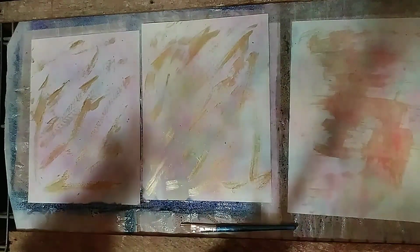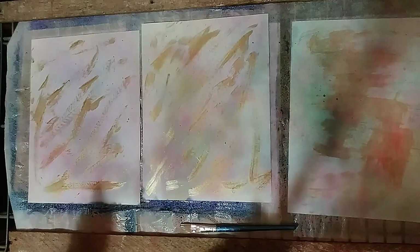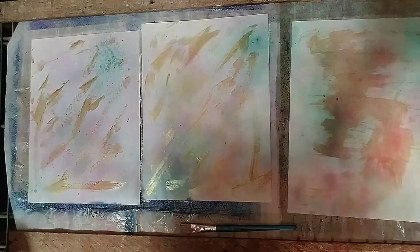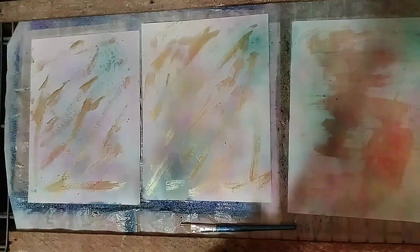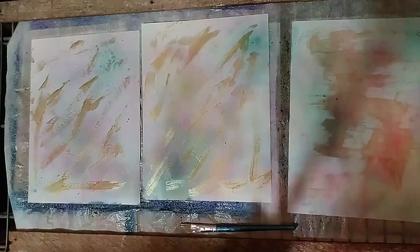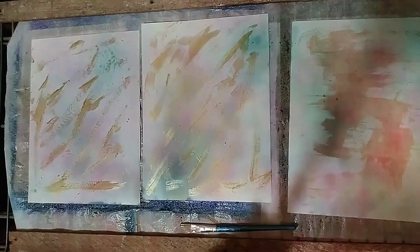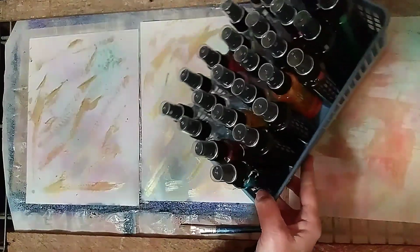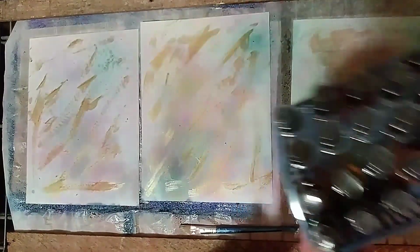And like I said, I just like the green showing up. And there it is. I've been playing with the alcohol inks. I've got quite a few going on. This is how I store them.